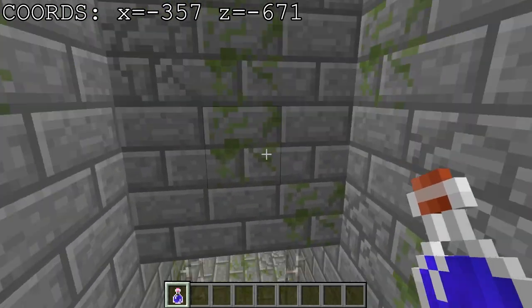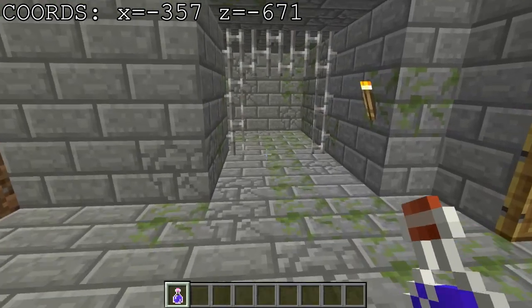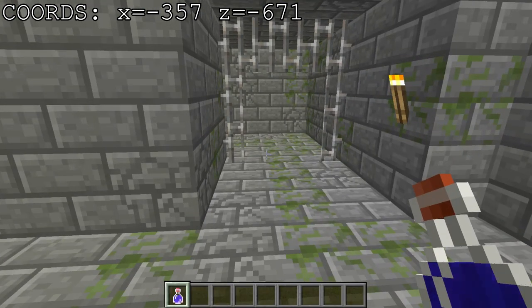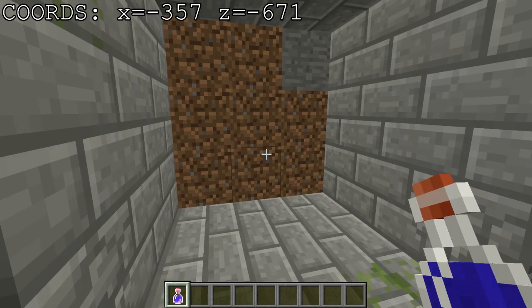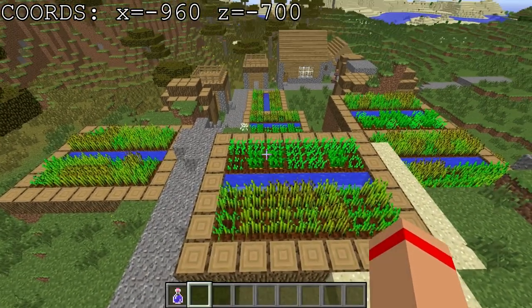So there's 5 villages within 100 blocks of the spawn, and that's what I've been kind of focusing on, everything within 1,000 blocks. So let's go to the next village. Remember, all the coordinates are going to be down in the description, so you don't have to worry about writing anything down. Alright, we're at village number 4, and it has tons of wheat and some carrots.